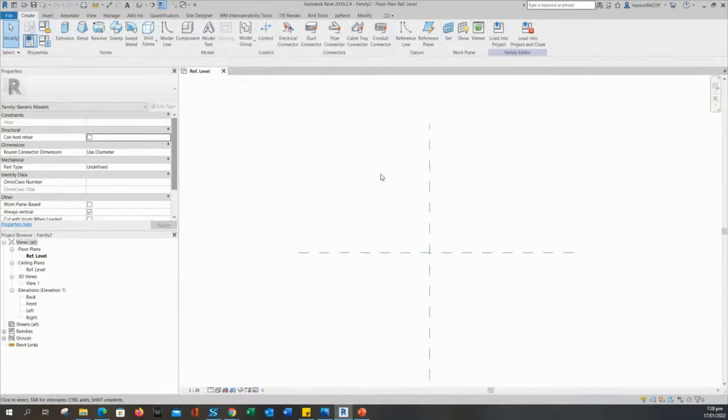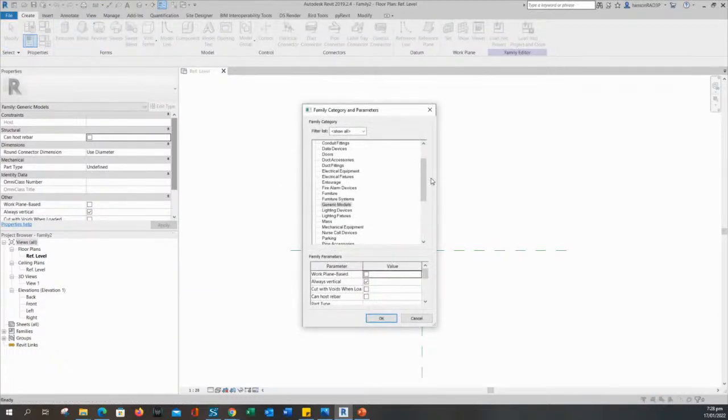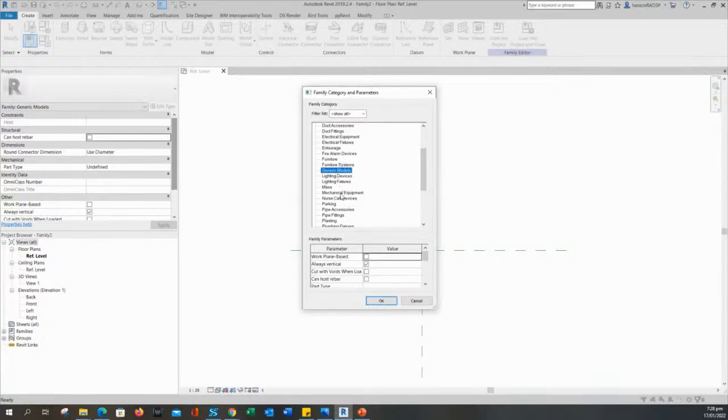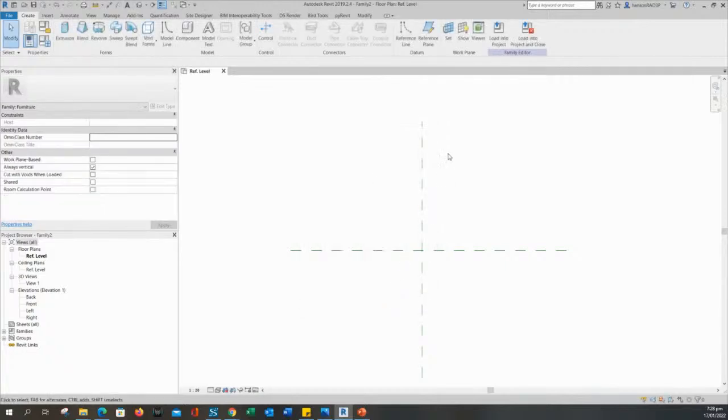If you have the generic model and you want to change it to a particular category, like furniture, you can just easily change it from here. So it's easier for that.